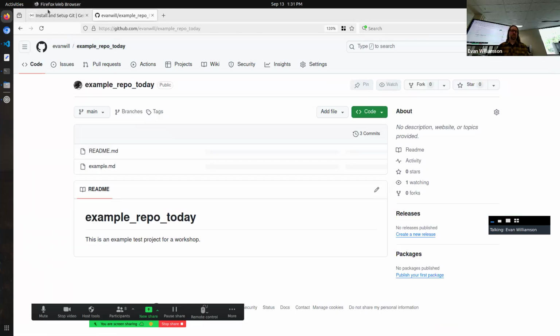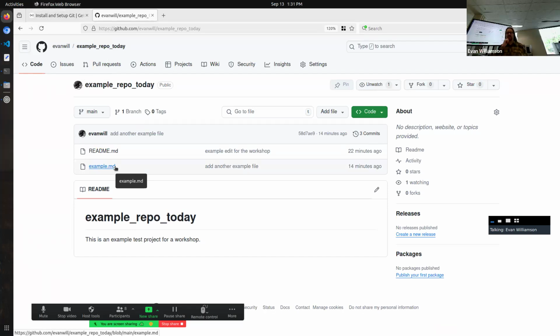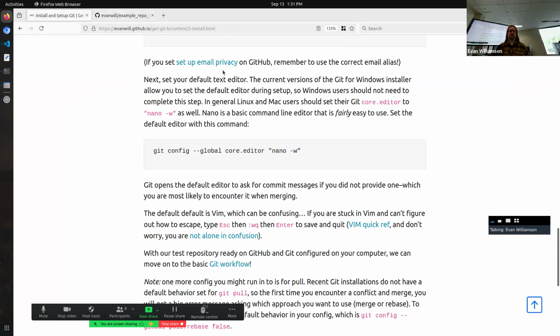Most people just use a professional email, and I've never had any problem with it myself. But there is the option to set up a proxy email on GitHub so that it maintains your privacy, and that's definitely worth thinking about. You just need to remember to always use that proxy email when you configure. Otherwise, you'll end up accidentally exposing your email.